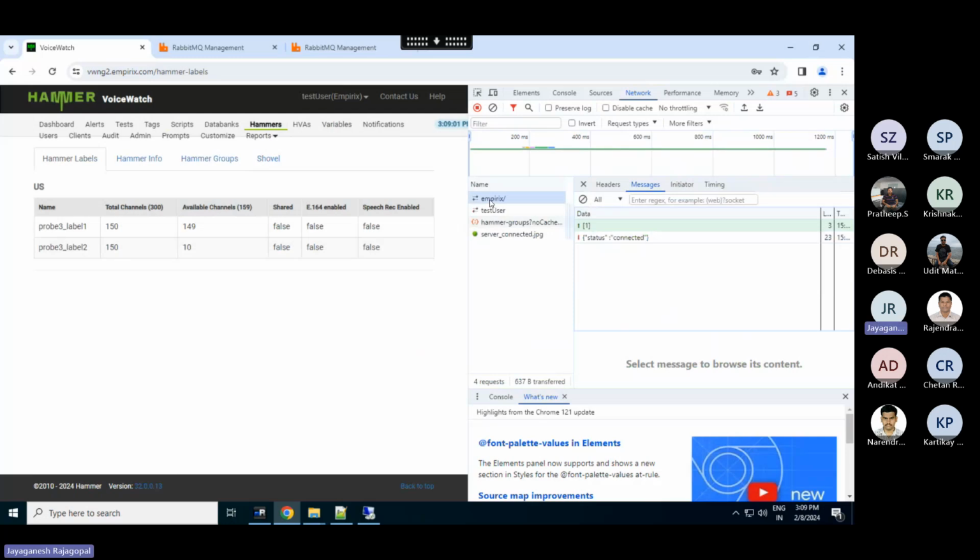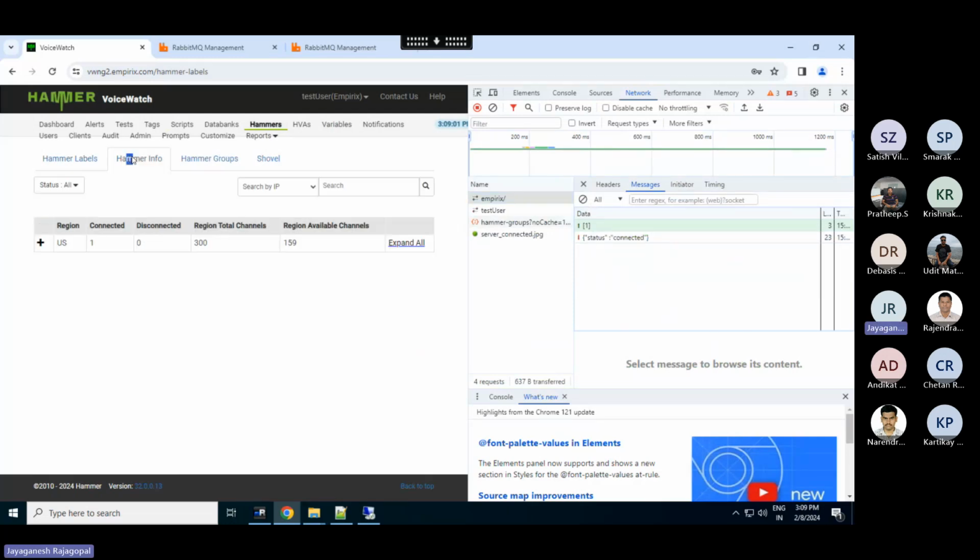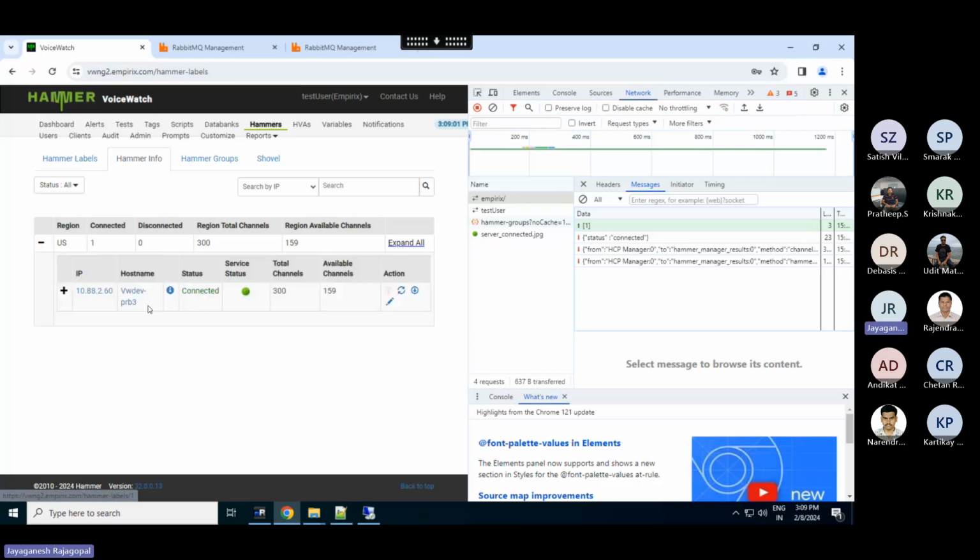If we see here, the communication happens through WebSocket only. We are getting the live feed from the backend so that you would know the live status of each hammer label, whether it is connected or not connected, how many channels are available, how many labels are available.